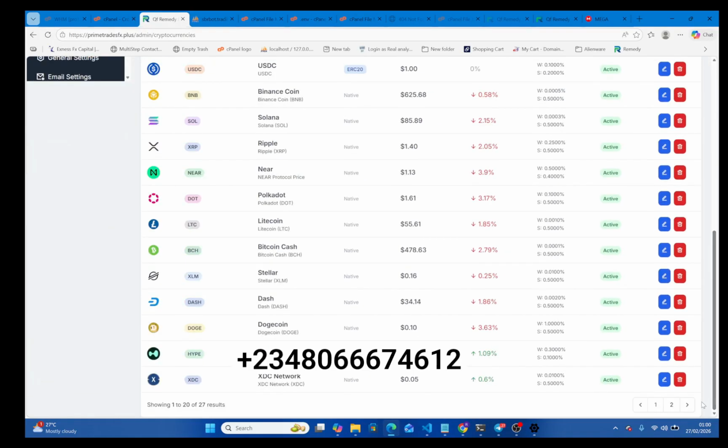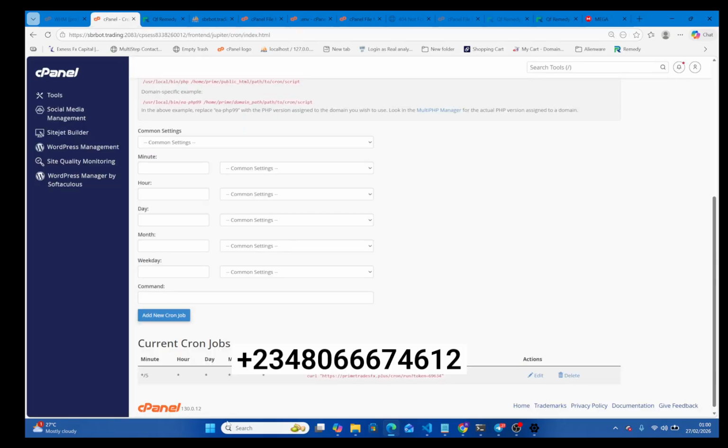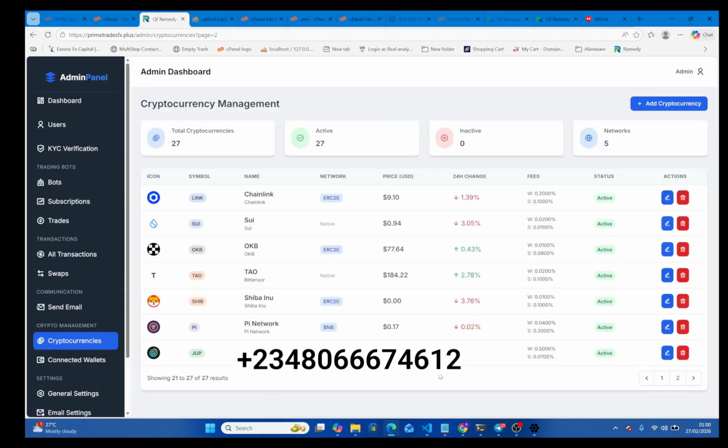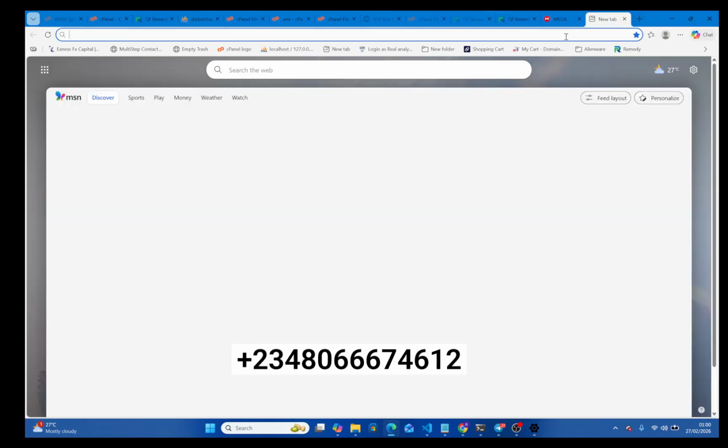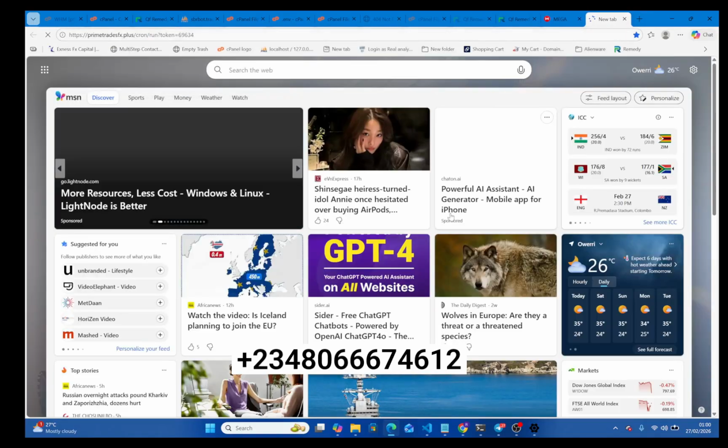We have added it. So if you scroll down to the second line, that's because we put it at 37. You see it here. The prices have not been updated. So if the cryptocurrency cron runs now, it will update the price. Or if we want, we can do it manually. Let's update the price. Since this is the cron job command, we can just copy this. You can wait for this to run and update it. But if you cannot wait, we can just come ahead. You see, it's currently 0. It has not been updated, so we can go ahead and put this here and run.